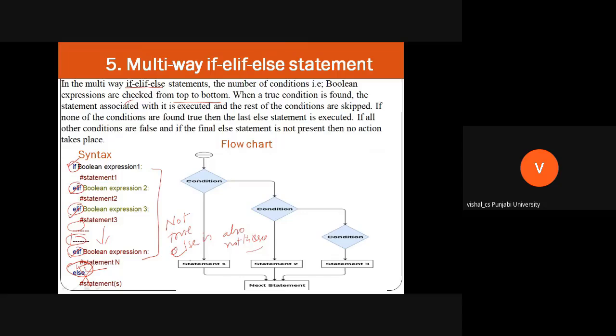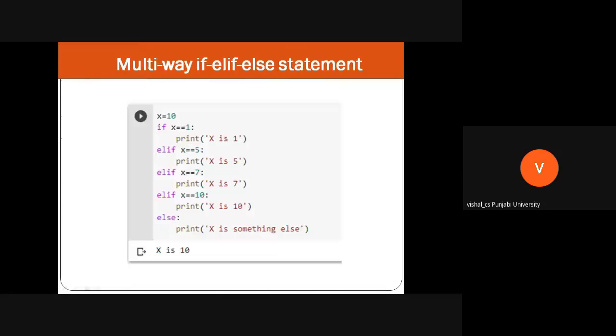You are executing all the statements mentioned under this if, and then this is your elif, this is your elif, and so on. In this way you can do this. So this is one of the examples displayed over here. You have taken variable x equal to 10. If the value of x is equal to 1, it will display x equal to 1.